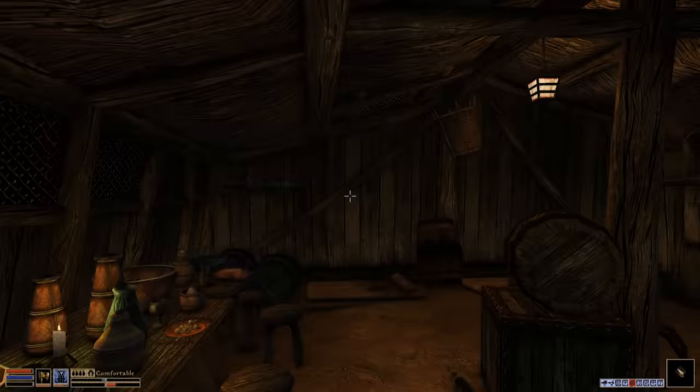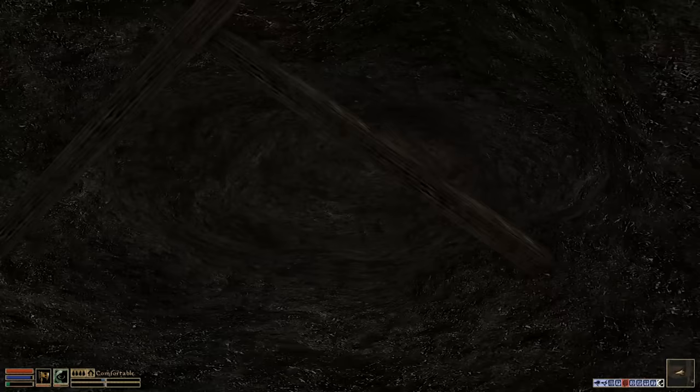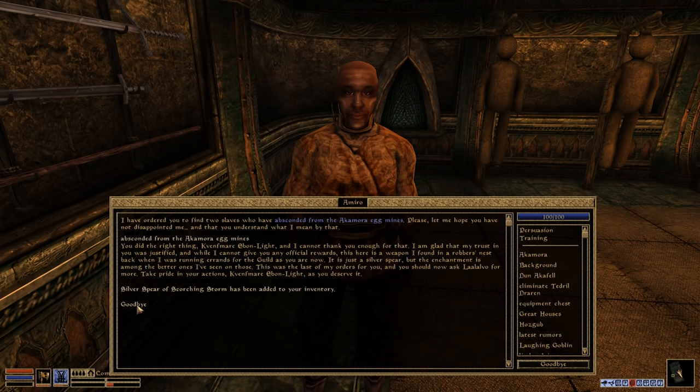We find the slaves in a remote shack in the mountains. They need our help and the Argonian has a plan. We are to plant their slave key in the mine belonging to their former master's competitors. Afterwards, we distract the guard and the slaves can escape. They don't have anything to repay us with, but the Argonian tells of the existence of a secret society of abolitionists called the Twin Lamps. Amiro is satisfied, says we did the right thing.